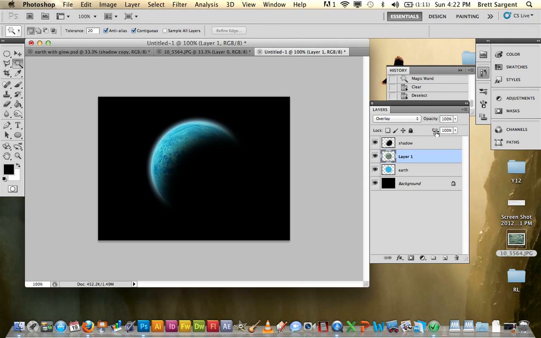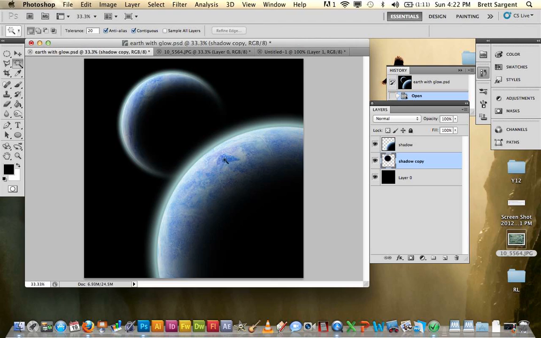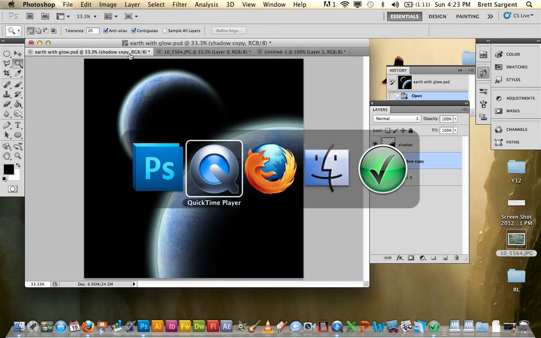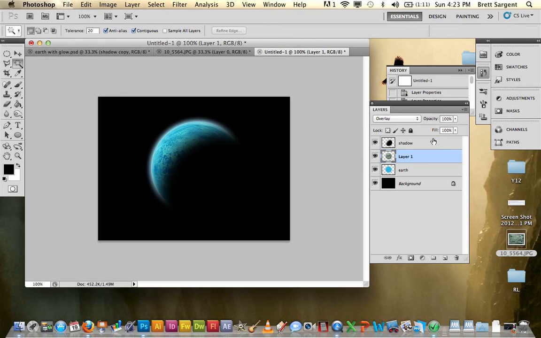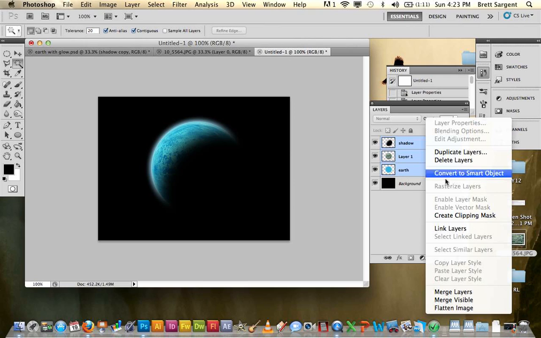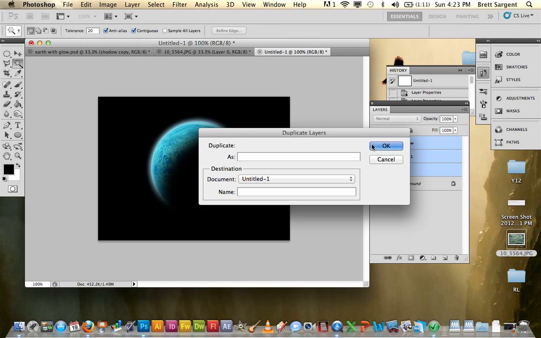Now that's done. So to create a new one, if we were to create a new Earth to put maybe behind it, you'll see here that this big spot here, whatever that was supposed to be, this big texture part here is different from here. So obviously I haven't just copied it. Now to do that, which is probably the better way to do it, is select all 3 layers and then hit duplicate layers and just hit OK.